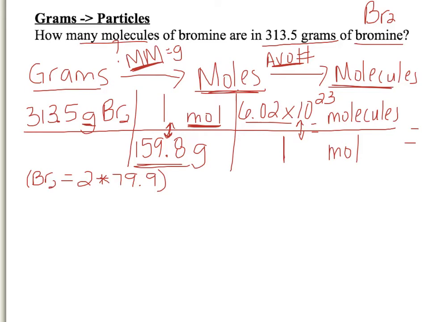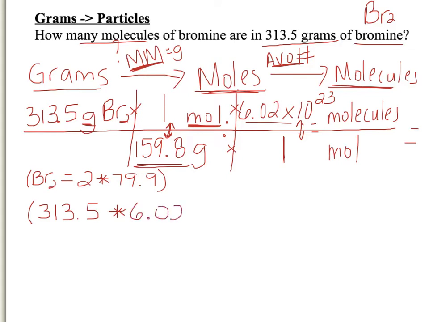So another thing I'm seeing that you guys are struggling with is typing this in your calculator. You don't know what to type in once you filled this in. So the rule is everything across the top needs to get multiplied and everything across the bottom needs to get multiplied. So everything left to right has to get multiplied. Then top divided by bottom. So at the very end, you'll do top divided by bottom. So on my calculator, this is exactly what I would type in. The numbers across the top, so 313.5 times, now I'm going to ignore ones in all of these situations because if you multiply or divide by 1, it's not going to change a thing. So there's no reason to waste our time typing ones in.